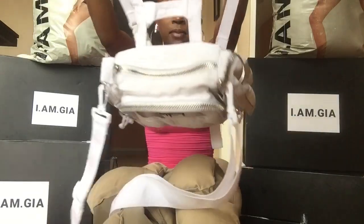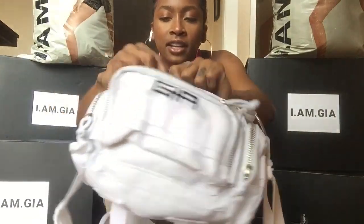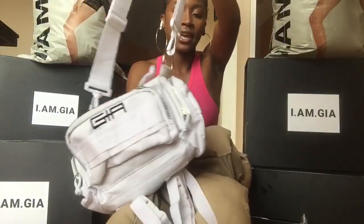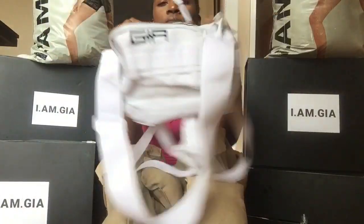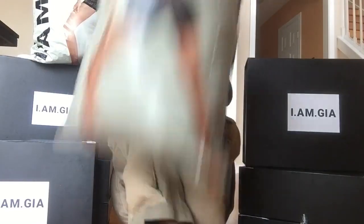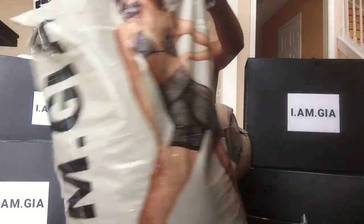Let's get started. This piece is already out — it's a book bag side bag they sent me a few months ago, I want to say like July of last year. It has a lot of different compartments: you have your front pocket, your main pocket, and that also has these two foam pockets as well. It comes with tons of straps — you can wear it on the side as a handbag or you can wear it as a book bag. If I'm not mistaken, this piece comes in white and black.